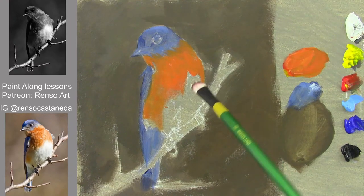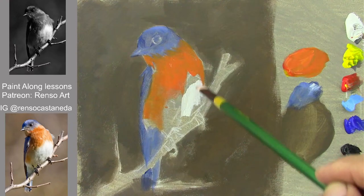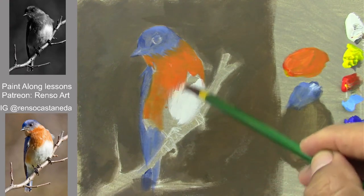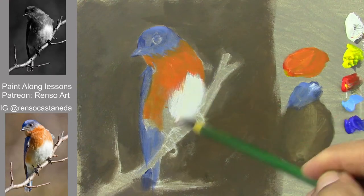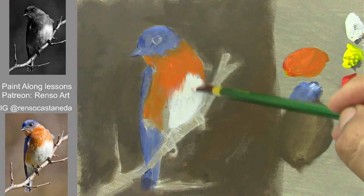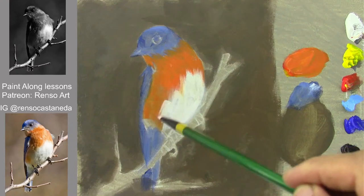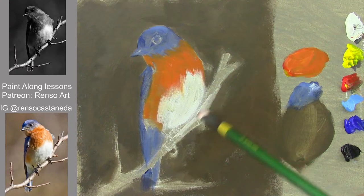Okay, this is just white. I'm going to add pure white. You know, here we can think about temperature. That means that if there is sunlight, definitely this white should have a little bit of yellow. Okay, but right now I'm just adding white, a little bit of white here.